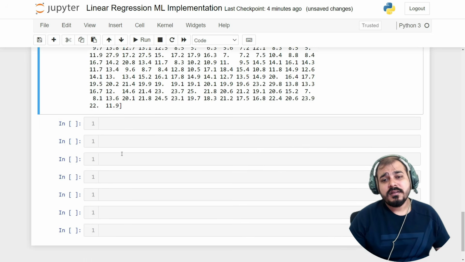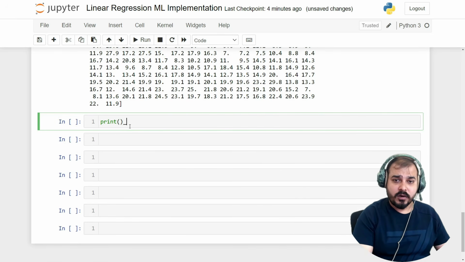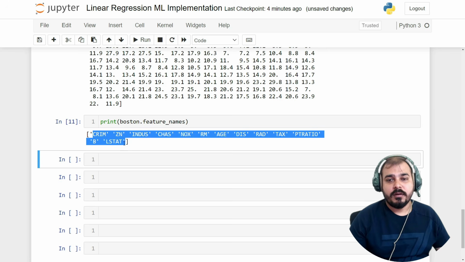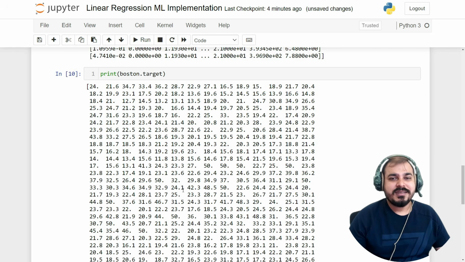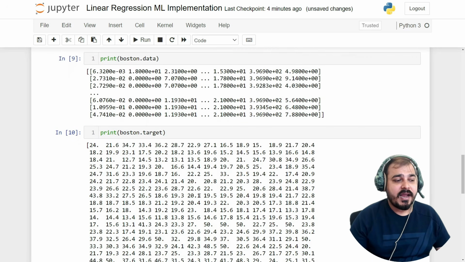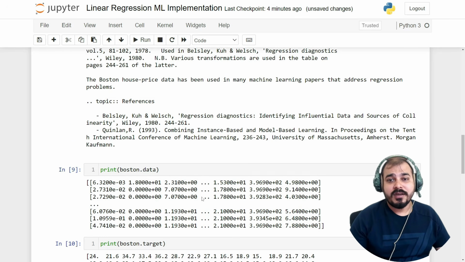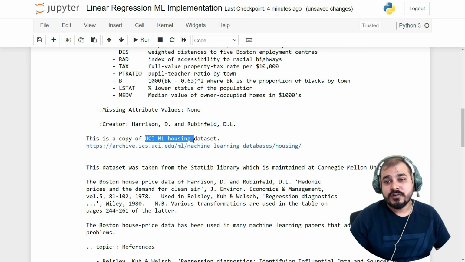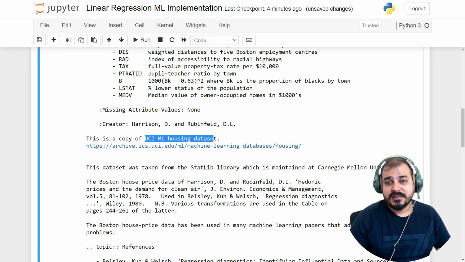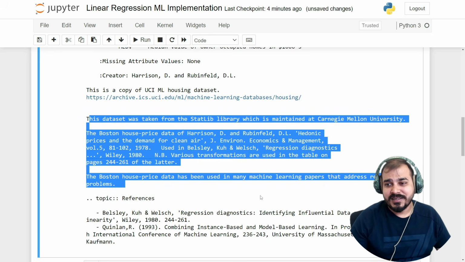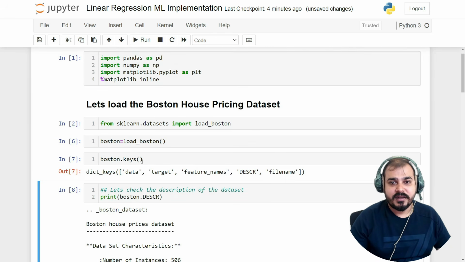That is simple. Similarly, if you really want to go ahead and see what the features are, here you can add Boston dot feature names. So here are all my features that are available over here, right? So these are some of the information regarding the dataset. It is always important to understand the dataset, and I hope everybody has got an idea what all information you are able to retrieve from this. And again, this is also present in this particular repository. This is the URL over there. The data set was taken from so and so library. So here you can see all the information regarding the data set itself, right?